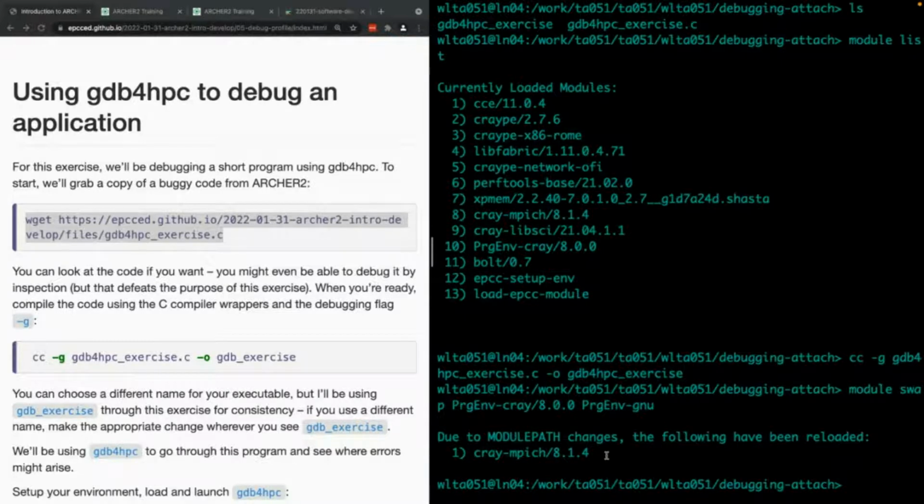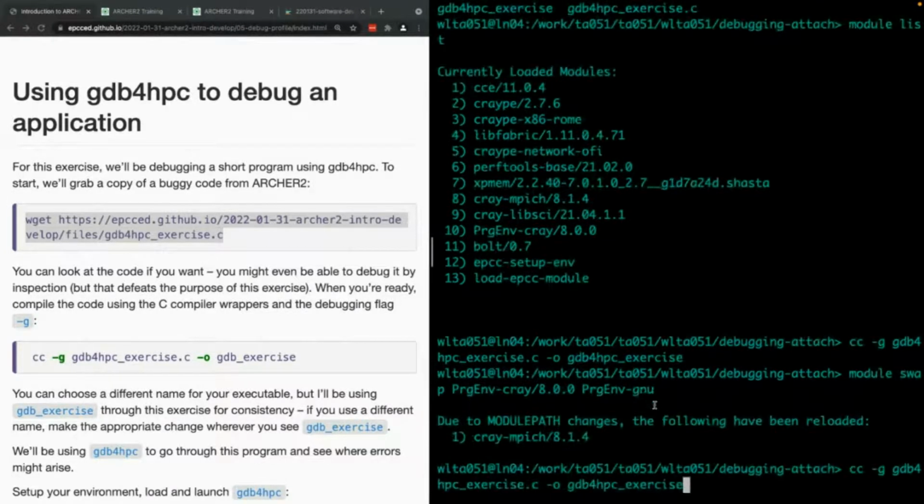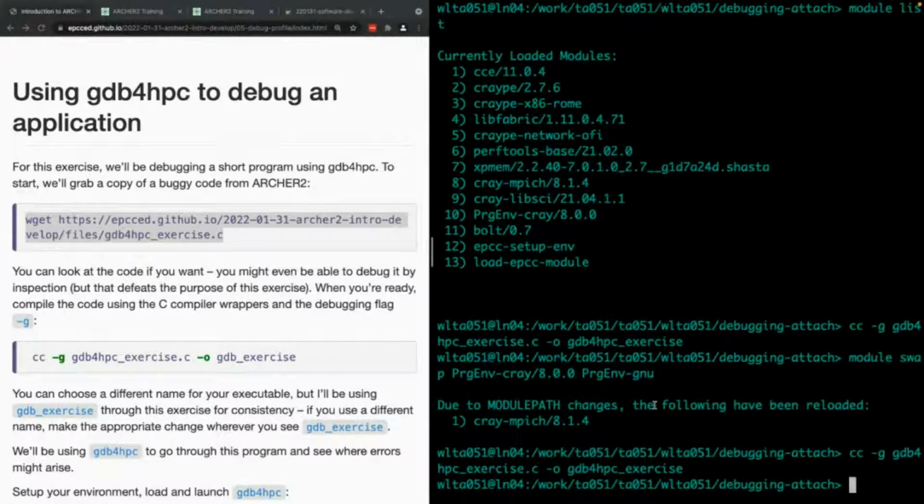So to switch from the Cray compilers to GCC, you just do module swap progenv cray to progenv GNU, and the module system will take care of everything in the background for us. And to then build it with GCC, we use the exact same command. We don't need to change anything, just the module which we have loaded, and that will do the same. So that's now a GCC build.